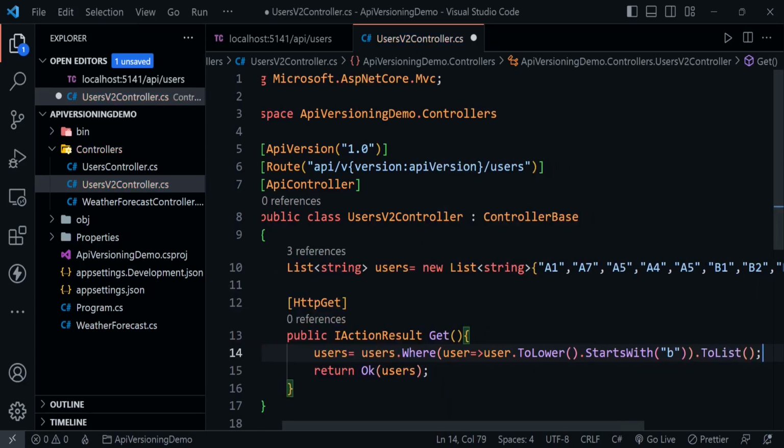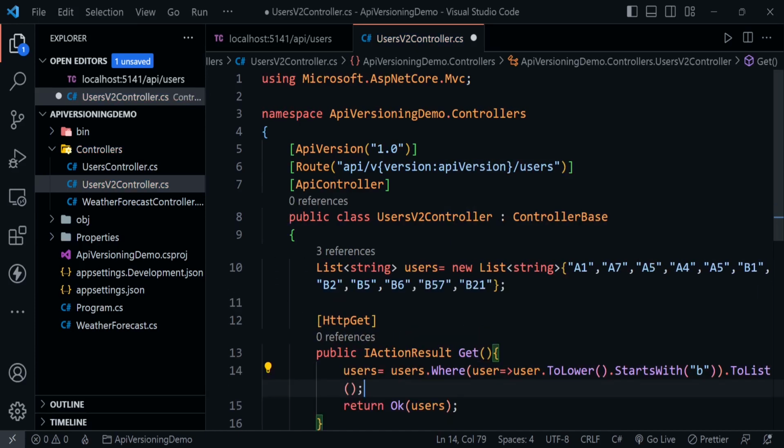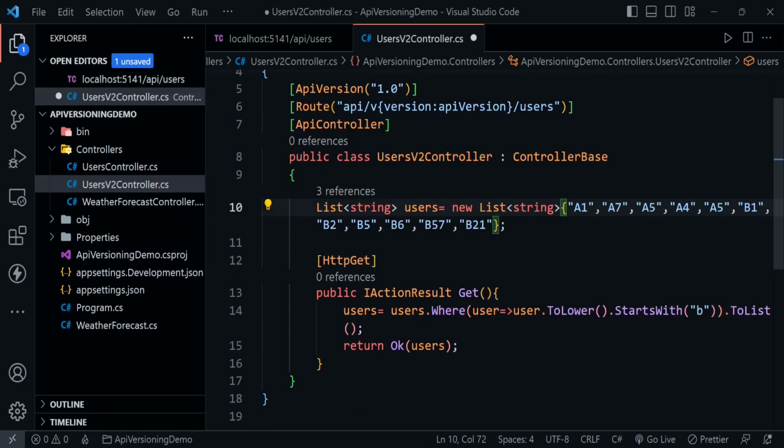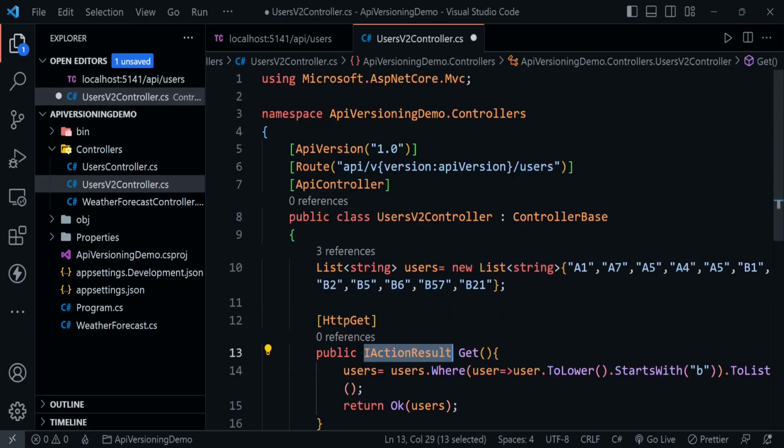So now it will return the users which start with B only. So it will leave out all the user names that start with A. Okay, we are just returning the list of user names that start with B. So it is our version 2 API.